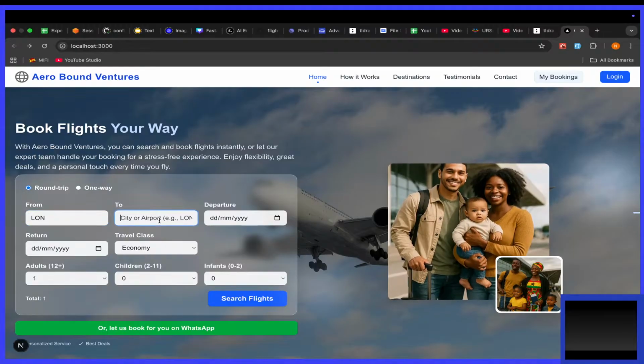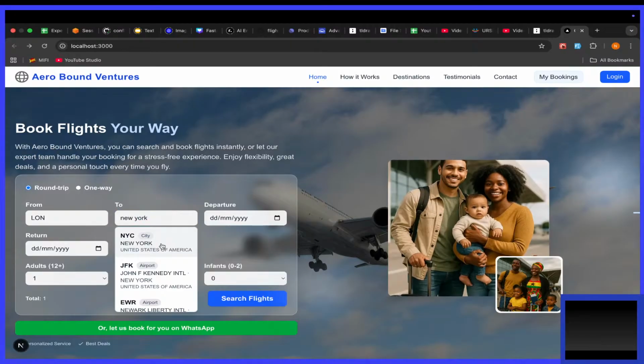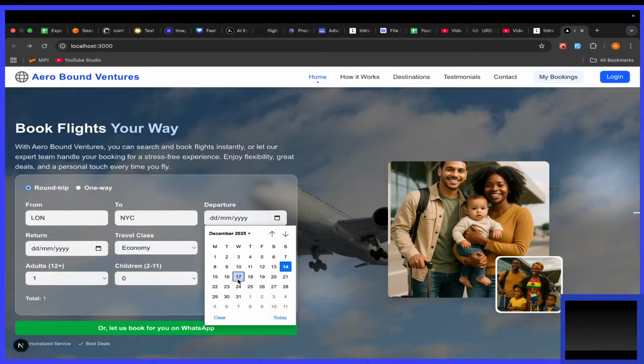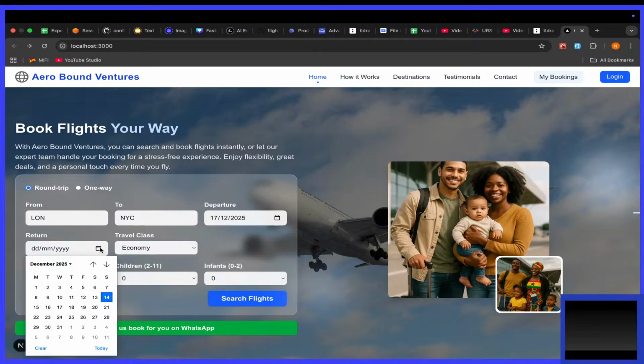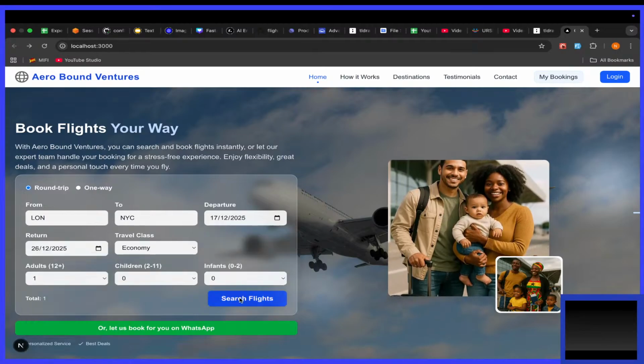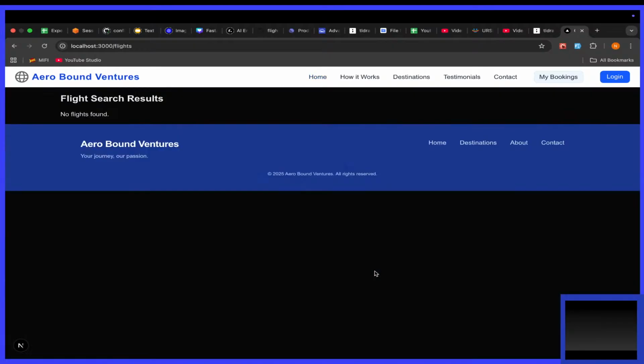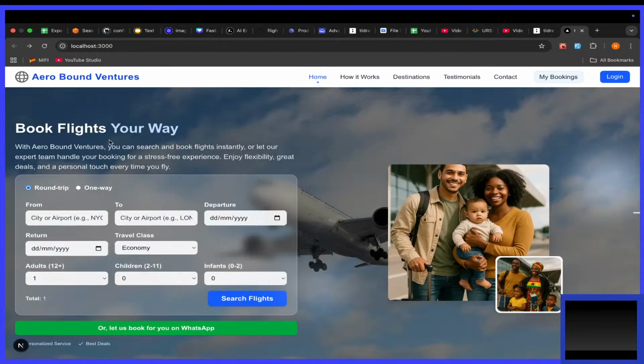What other time can I change? We got no flights for those dates. Try from this date to that date. Wow, still no flights. Where are there no flights?